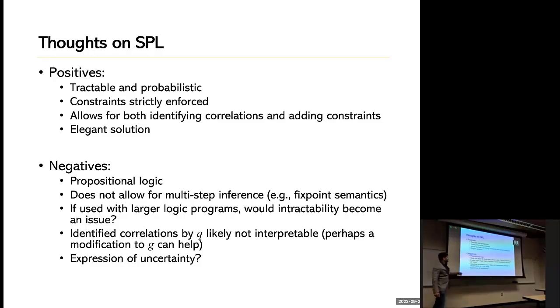So again, this is really cool because they have a tractable framework that is really probabilistic. Constraints are strictly enforced, which is great, especially for tasks dealing with robotics and safety. And also, not really featured in the experiments, the output layer is learning correlations among the output classes at the same time. I don't know how they could have measured that and shown it empirically, but that's an interesting thing.